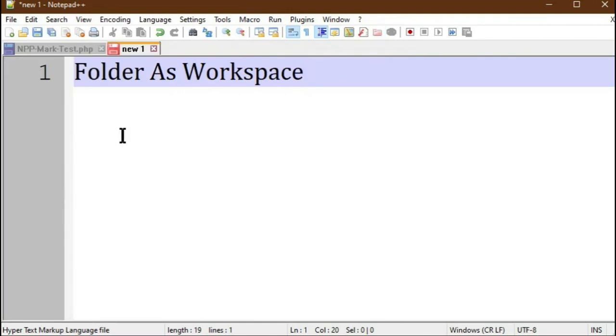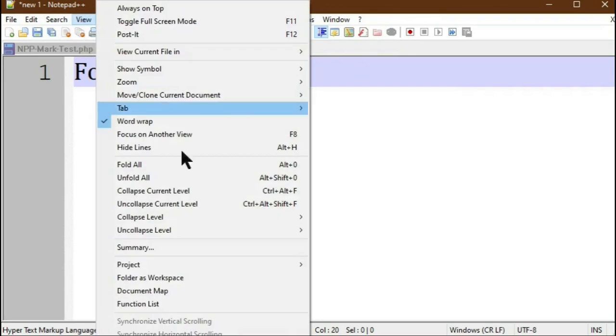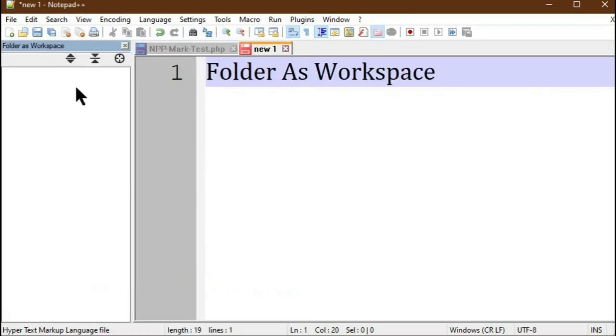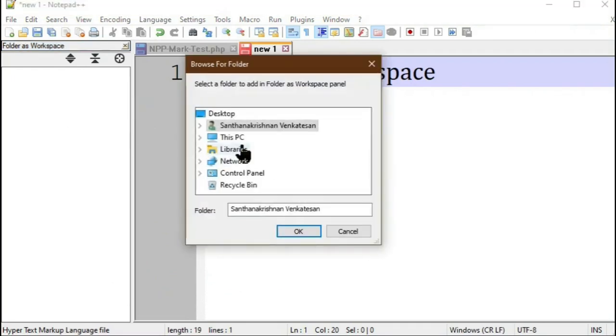Another way of opening the folder as workspace is to go to the view menu, then folder as workspace, then a blank panel will be opened on the left hand side. There you right click, then click add, then it will open the Explorer window.